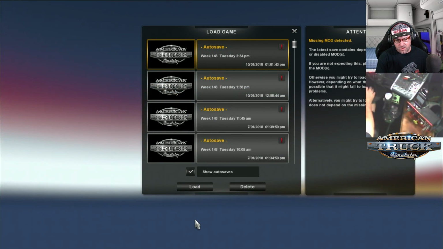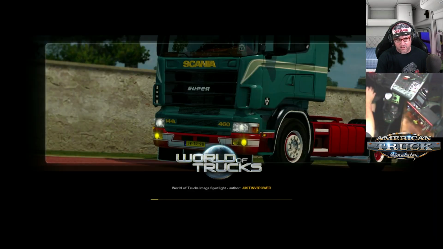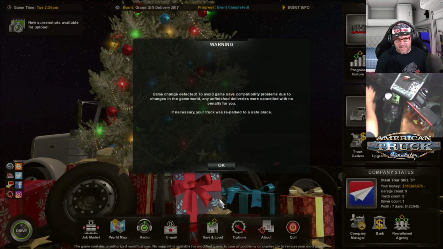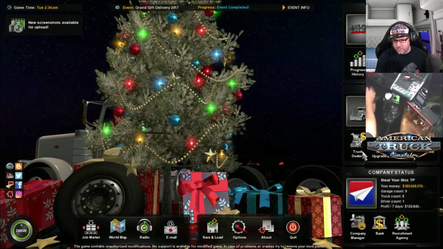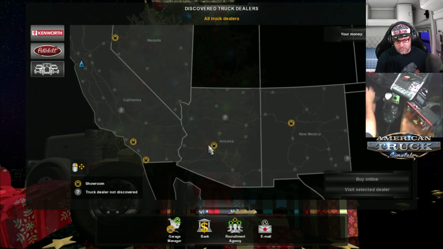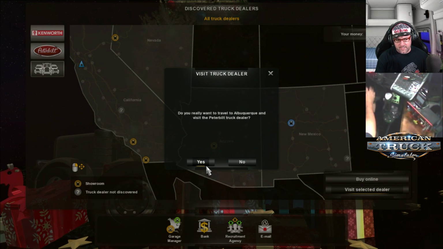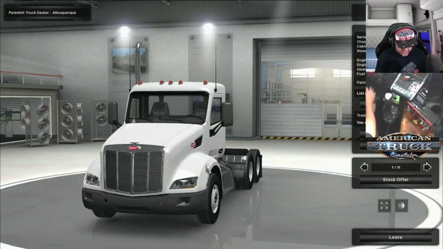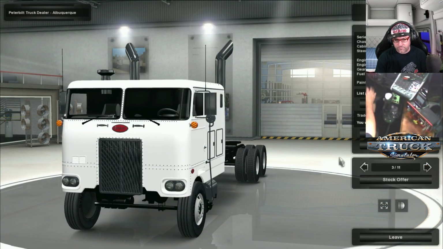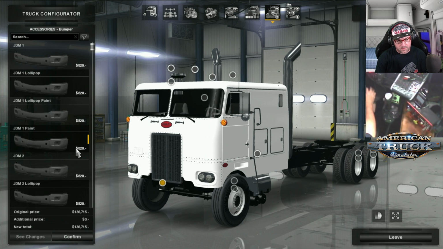Oh, hang on a sec. We will just go load and continue. Thank you. I pushed abort for some reason. I don't know why. Now, I'm going to quickly race into the truck dealer and go to Peterbilt, which is down... No, that's Kenworth. Peterbilt, there we go. Visit selected dealer. And I'm just going to go in and quickly configure it so that it looks reasonably, you know, reasonably cool.